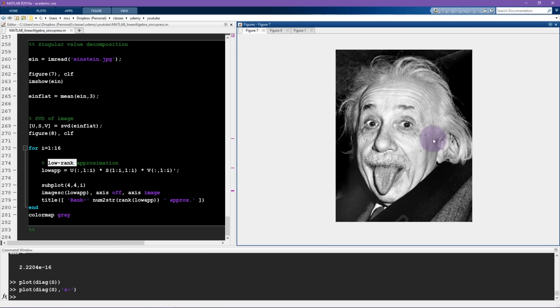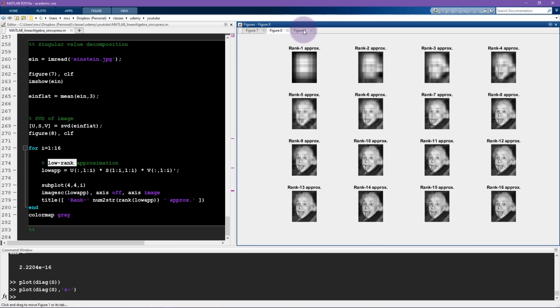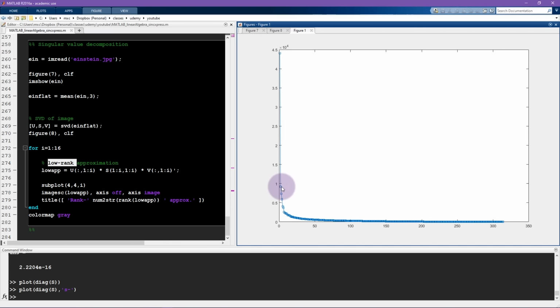What you see as the most prominent feature is that there's a lot of white here and there's a lot of darkness around the edges. So from a purely statistical perspective, this is the most prominent feature, that there's a lot of light colors here and dark colors in the periphery. And that's really what this first component reflects. Now we get to the next component, and the next component, the next component, and so on. And now you can see these components, these subsequent singular features, are getting smaller and smaller in importance, which means they're making less and less contributions to the recognition of the image.